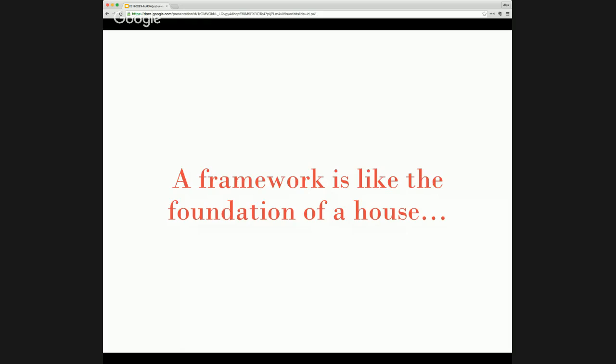Well, a web application framework works in the exact same way. So you use a web app framework as a foundation upon which to build your own web app. A framework is essentially a pre-constructed group of code files that helps make it extremely easy for you to implement all of your common web app functionality. But again, it's what you build on top of a framework that really defines your web app.